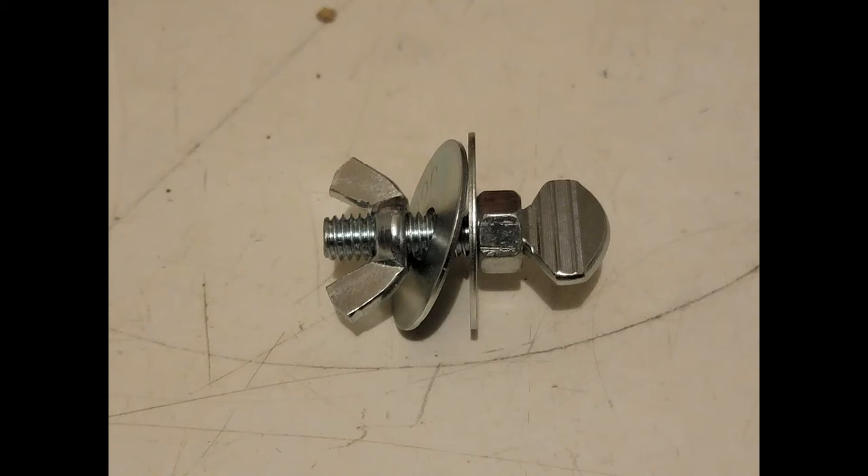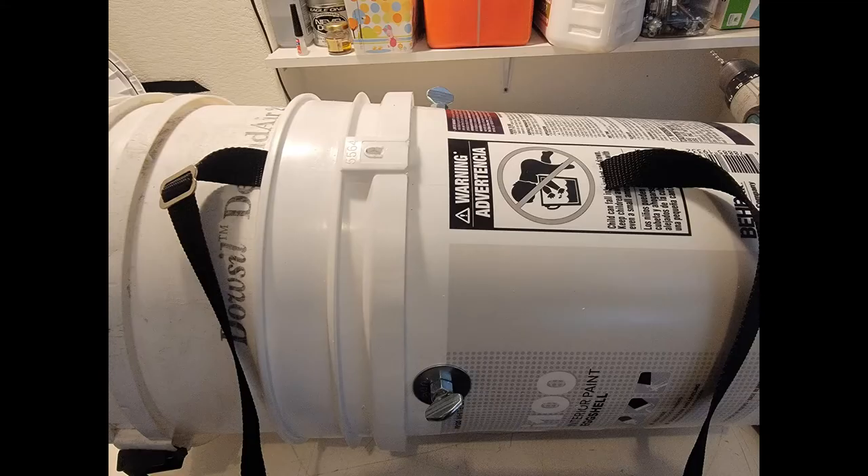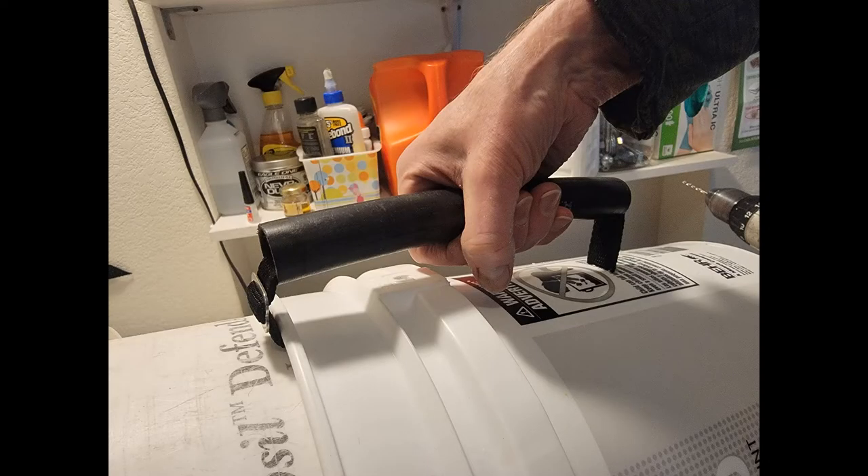To add the strap for the handle, I tried a few things and found that a long handle works best because the balance of the canister when you're carrying it will vary depending on your gear and how you pack it for transport. So you want to be able to vary where you grab the handle. I cut one slot as wide as the strap — about an inch in my case — about six inches up from the bottom of the outside bucket. Then I threaded the strap through the slot and out the top of the bucket, passed it through the tubing, and used a webbing slider to join the ends and complete a loop.